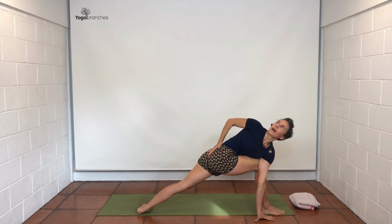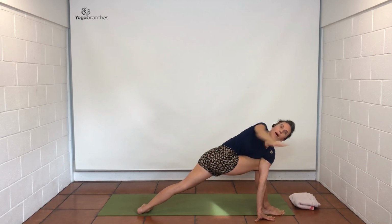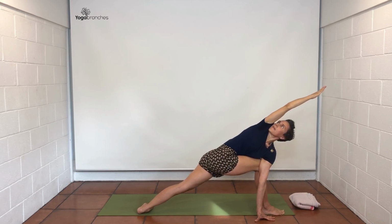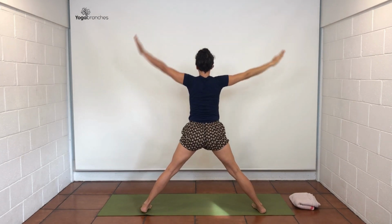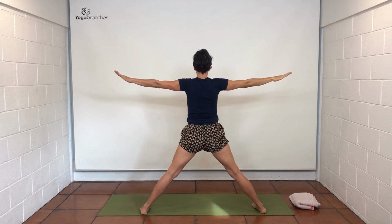That extra compactness, like when you held the shin in Marichyasana 3. That same restricted effort. Push that back heel and revolve. If you've got it in you, sweep that top arm over for that last breath and revolve. And release. Come up. Take a breath there.